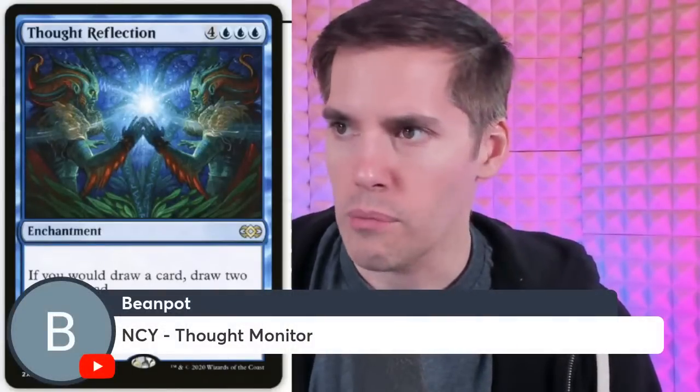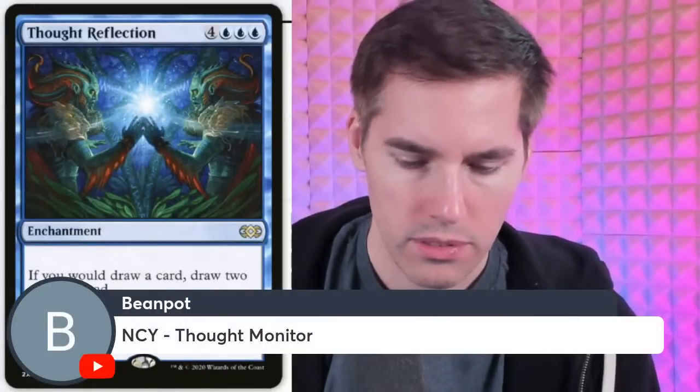Beanpot needs a card. Thought Monitor. It's literally a 1 mana 2/2 flying creature that draws cards. It's absolutely worth it. Affinity for artifacts, so it's basically a blue Treasure Cruise that flies. But instead of drawing 1 extra card, you have a 2/2 flyer.